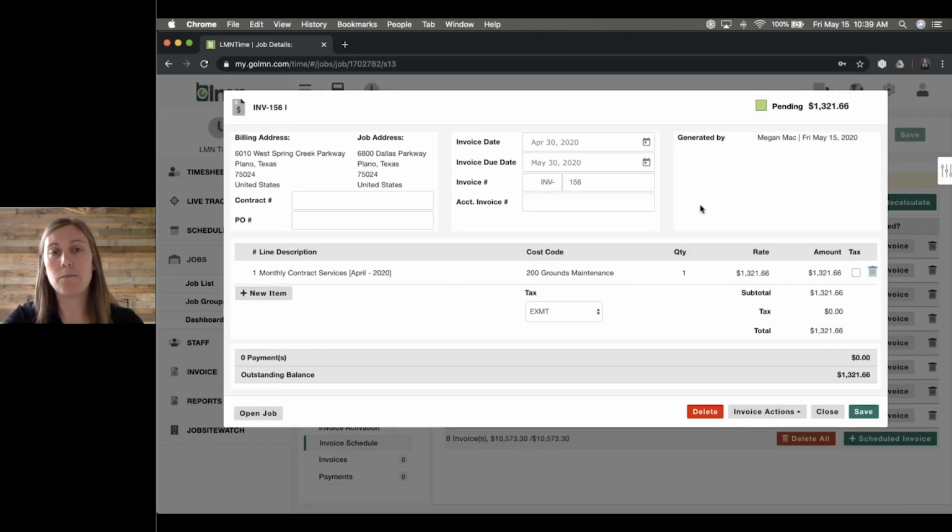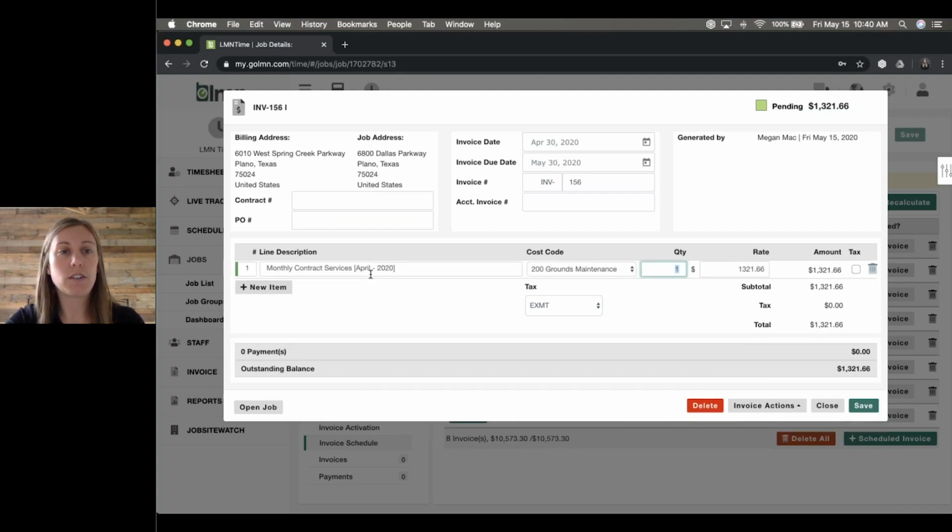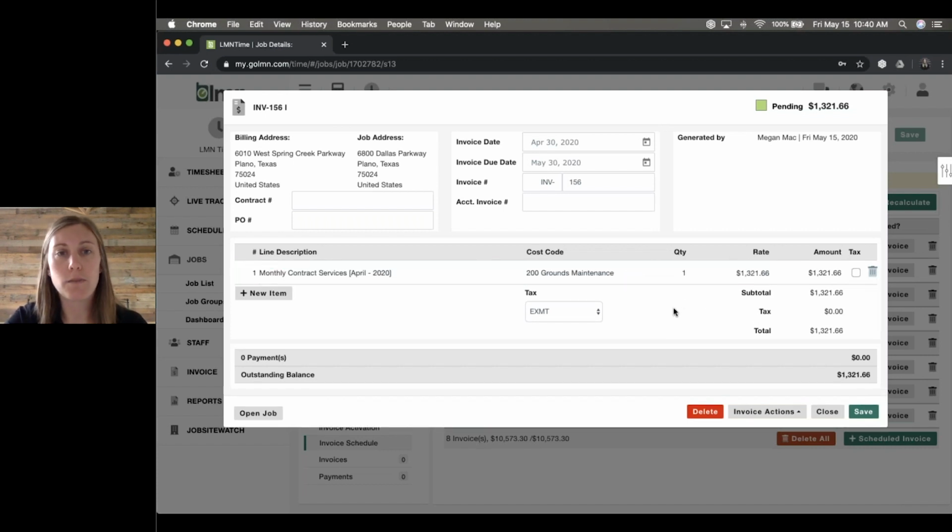So really, really simple. At this point, you'll want to review your invoice, make sure that that monthly payment is correct. You can always alter this information down below here. You can customize it if need be, and just type in your text here. Or if you need to edit any of the rates or quantities or whatever it may be, it's super simple.